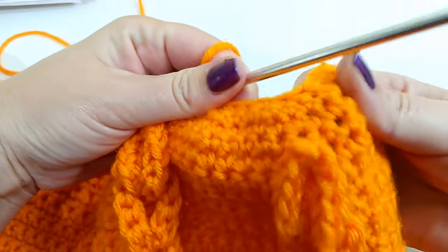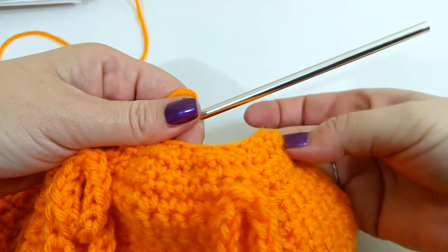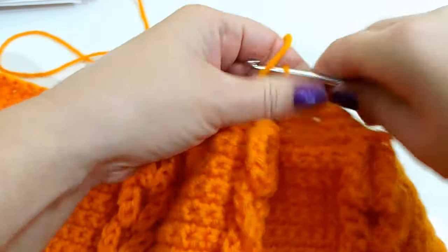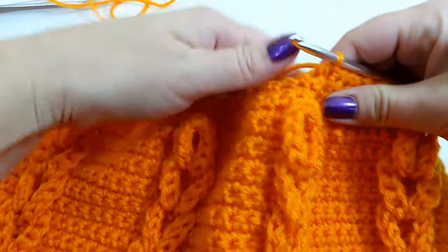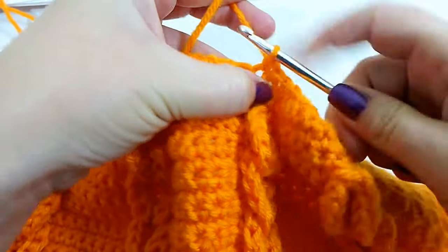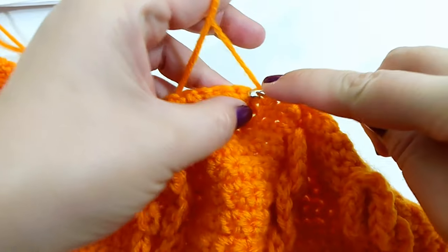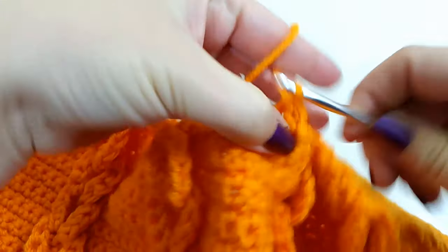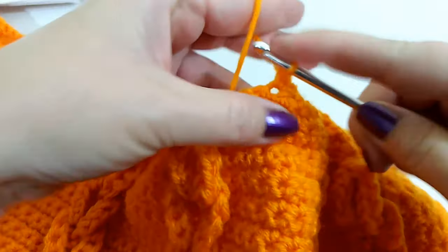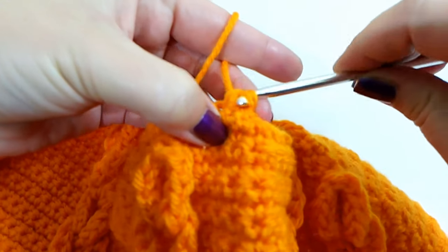So see, it's already pulling really nicely now. So when we cinch it up, I think this will help. I think this will definitely help when we go to close our pumpkin. I'm just trying to do this with some tight tension. So I'm just doing two single crochets and then the single crochet two together.